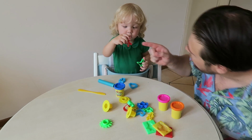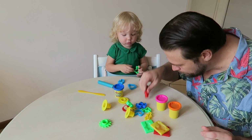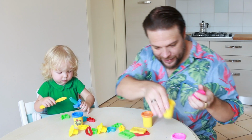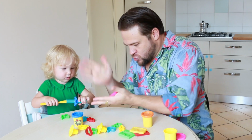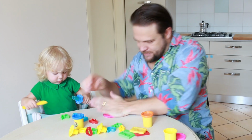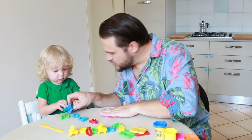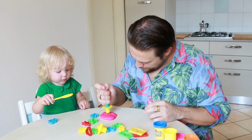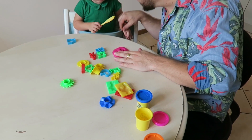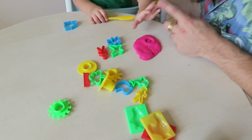That's a little person. Look, it's a person stamp. This is going to be so much fun. Wow, look at that nice big piece of dough. Okay, let's do it. Boom, boom, boom. Can I show you how this works? One, two, three. Boom! Oh, wow, it makes a nice pattern inside, you see that?